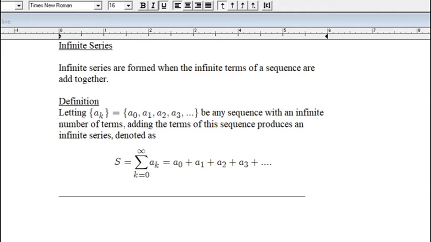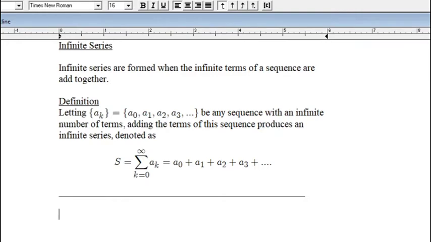The way that we go about denoting an infinite series is we often refer to it as the value of capital S, where this capital S value is equal to a summation. Summation of values that starts at the index of k equal to 0 and continues up towards infinity, where we are summing the arguments of our sequence a sub k, which does mean taking those values of a sub 0, a sub 1, a sub 2, a sub 3, and so forth, and adding them up.